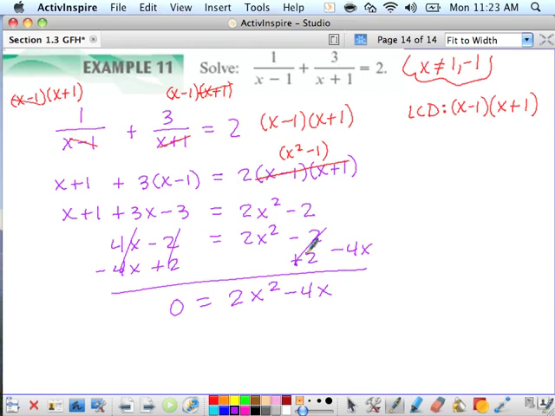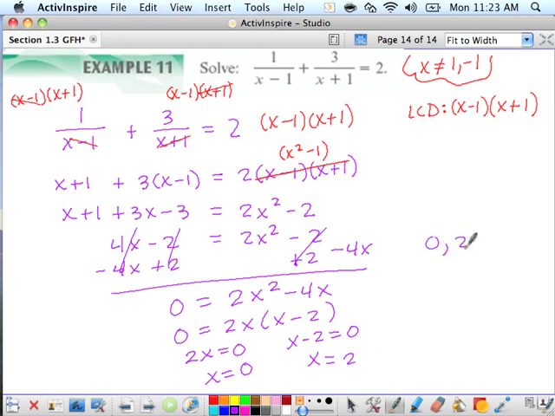What's the easiest way to solve 2x squared minus 4x equals 0? Factoring. Yeah, we can just take out the GCF, right? What is the GCF? 2x. And I'm left with 2x times x minus 2. If I separate those and solve for each, I have 2x equals 0, so one of the x's is 0, and the other is positive 2. Are either of those restricted? No. Then they both should be the answer. Of course, we could store and check to make sure we haven't made a careless error.